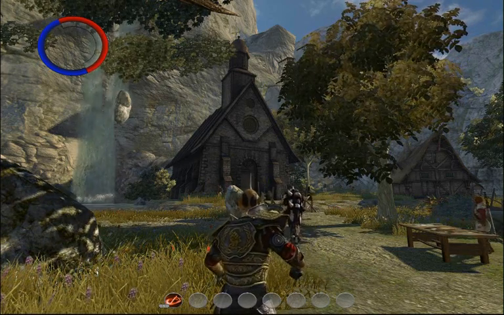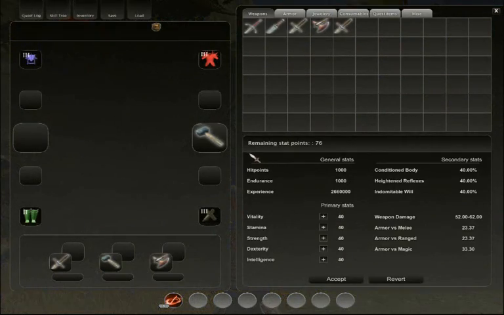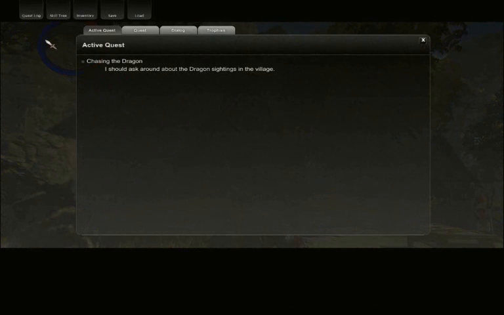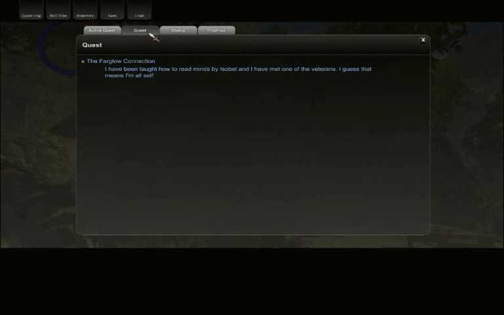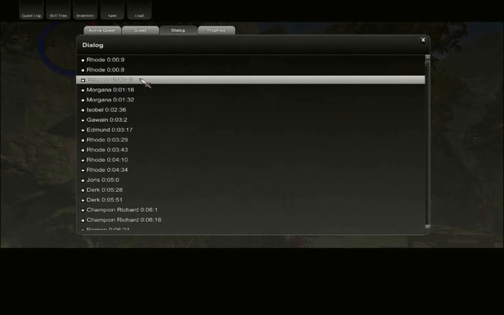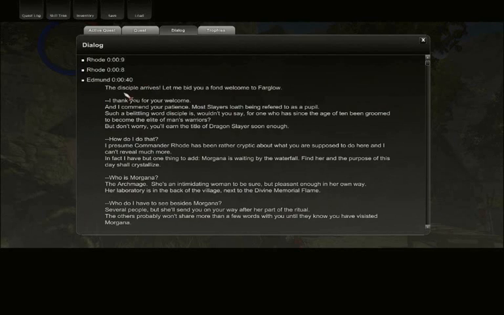If you press the I button on the keyboard, you access the inventory. In the inventory screen we have multiple tabs on the top. We have the quest log, which of course consists of the active quests. Clicking on them will expand the quests to reveal more information about them. We have the closed quests, and we have a log for the dialogues. Again, clicking will expand so the player can read back what he did.